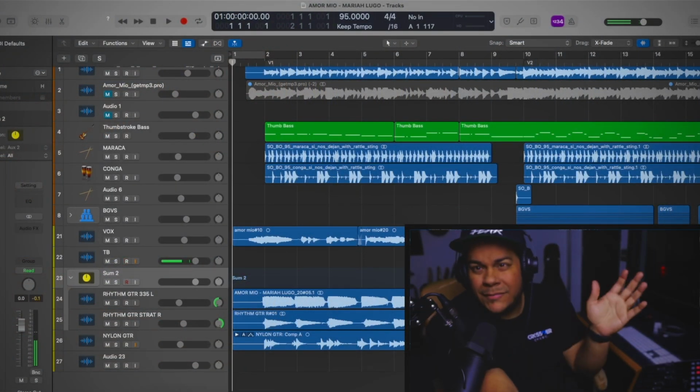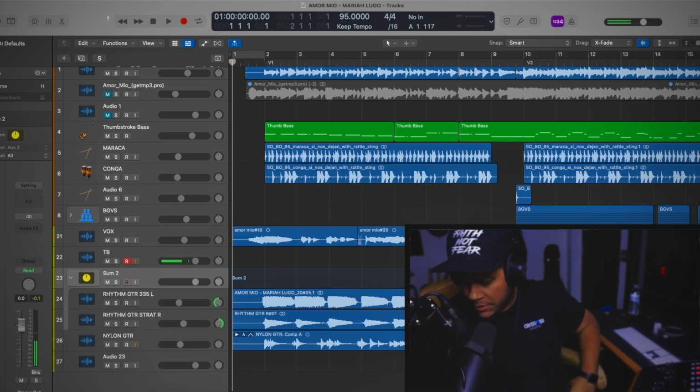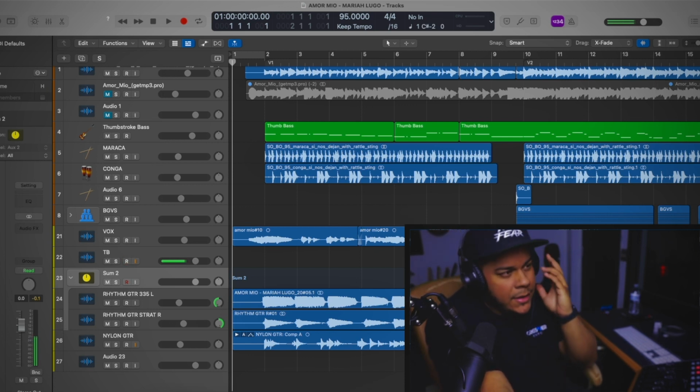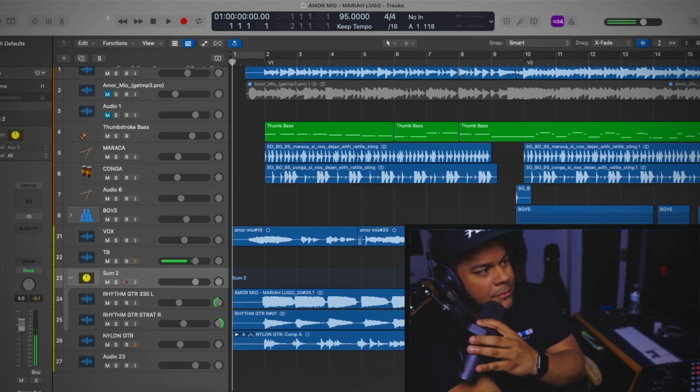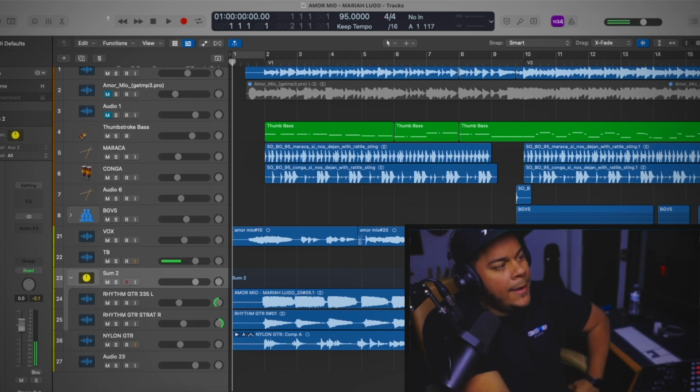Guys, again, sorry for the weird angle. I'm done with the guitars. I'm just gonna edit, EQ them a little bit more. I only did like three, so it's not a lot.